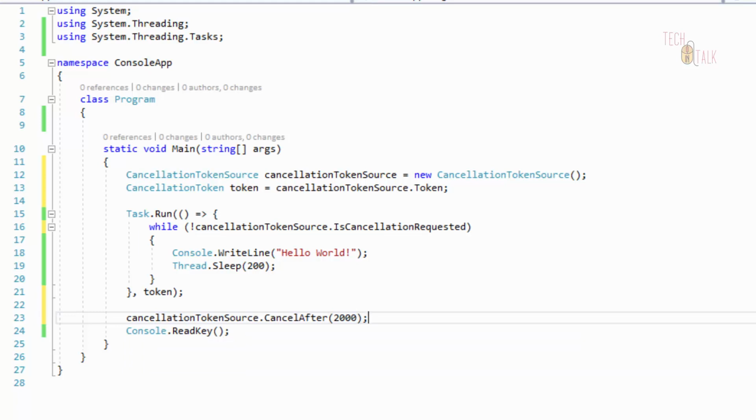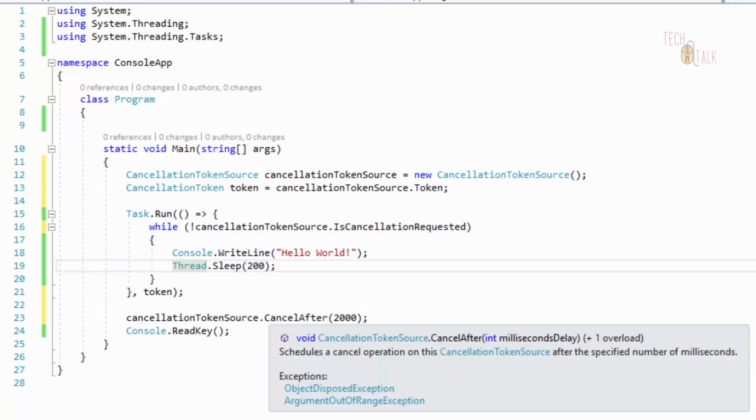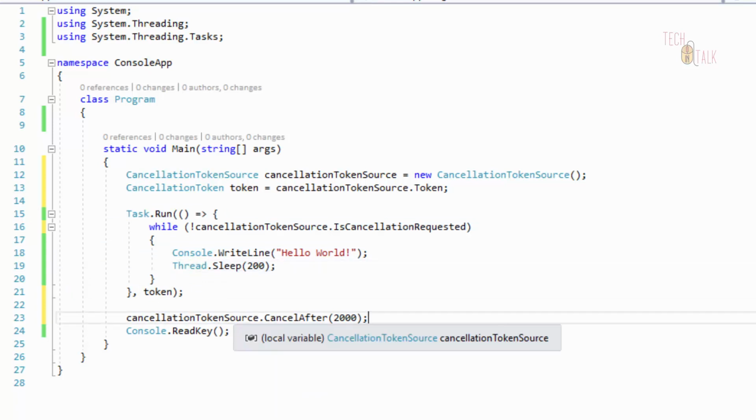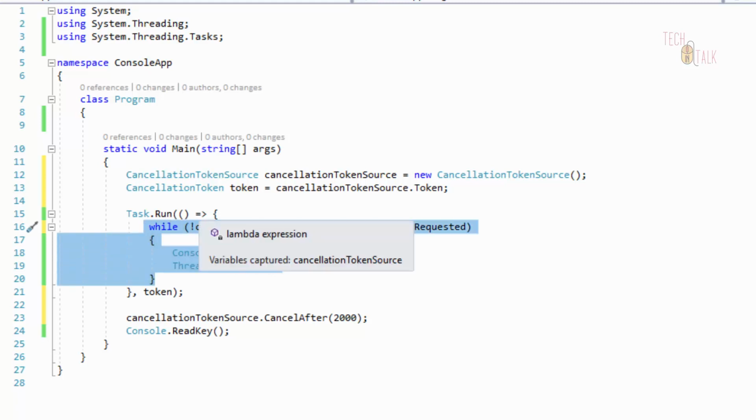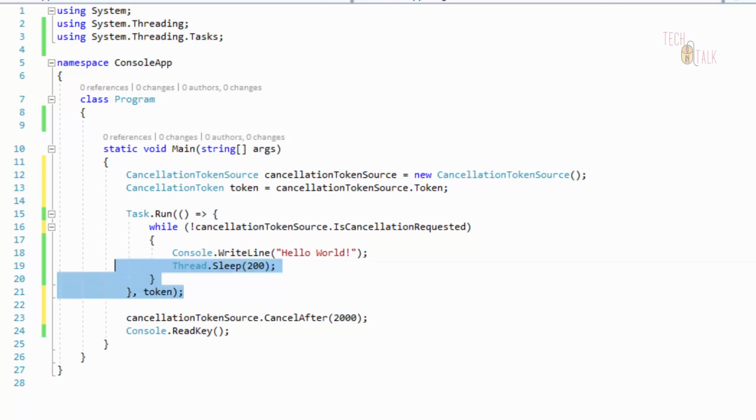What will happen is the Task.Run gets started on a separate thread, and as we have called CancellationTokenSource.CancelAfter 2 seconds, after 2 seconds it will update the IsCancellationRequested status. So after 2 seconds this loop stopped running and the control went out of this section to the main thread.